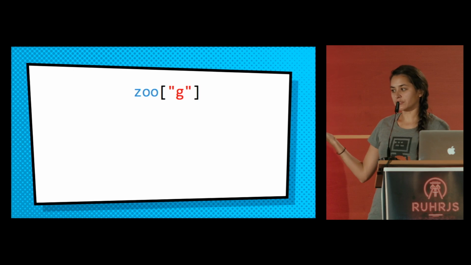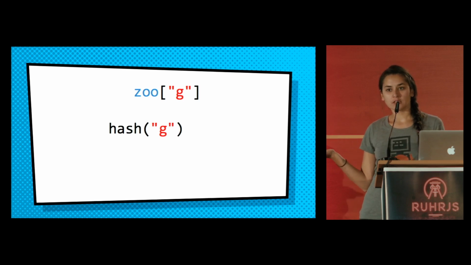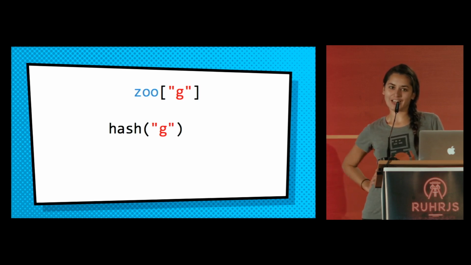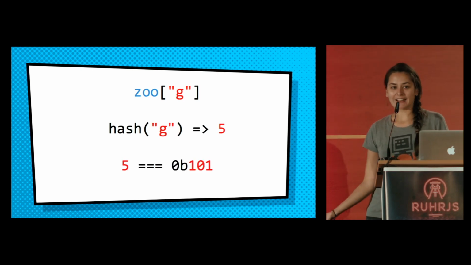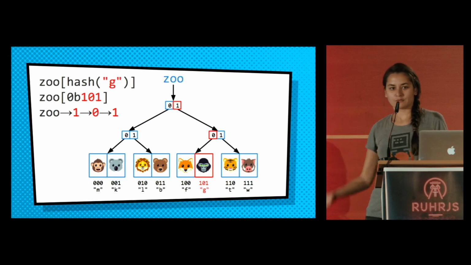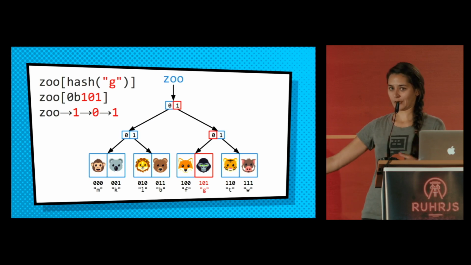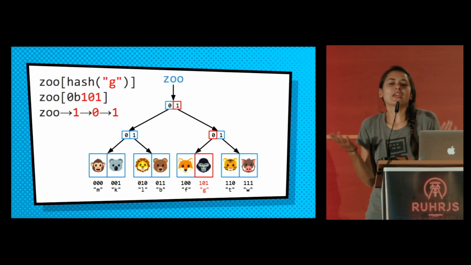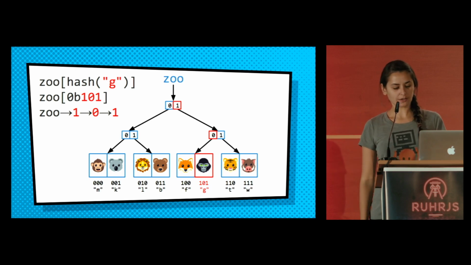So for example, if I want to look up which value is associated with the key G, I just take some hash function and put G into it, and it's a really convenient hash function, this one, because it gives me 5, which is a nice small number. And then I convert that to binary, and just as before, I traverse the tree, exactly the same. Now, the numbers probably wouldn't be in order, as they conveniently are on my slides, but that's okay. It's a key value association, and we don't usually expect them to be in order, so that's all right.